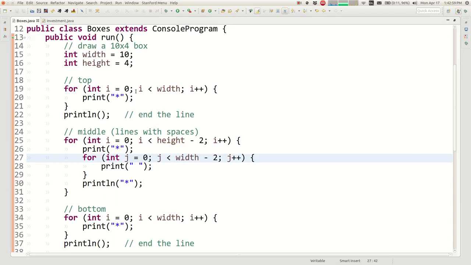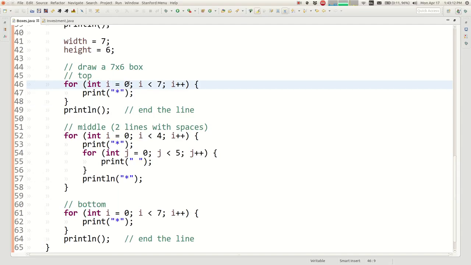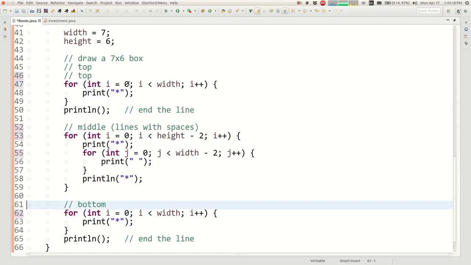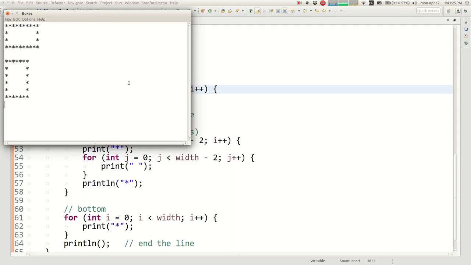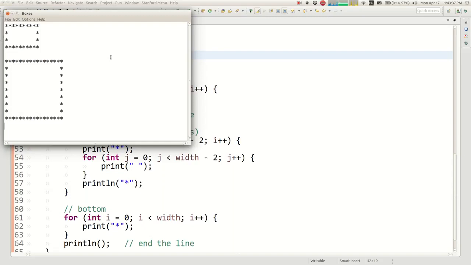Now, if you take this exact code with no modifications, and you go down here to the 7 by 6 box, and I'm just going to grab the 7 by 6 version, and I'm going to totally paste over it with that general version that we changed it to up above, okay? So what I'm hoping for here is that the exact same piece of code now draws boxes of two different sizes, okay? And I'll prove to you that it works, because if I make the width be 17 and the height be 9, I should get a 17 by 9 box. That's pretty cool, right? So this is great.